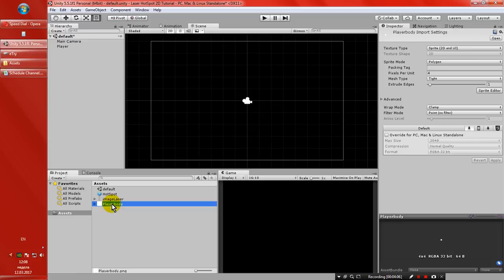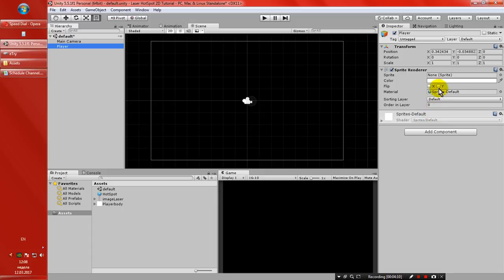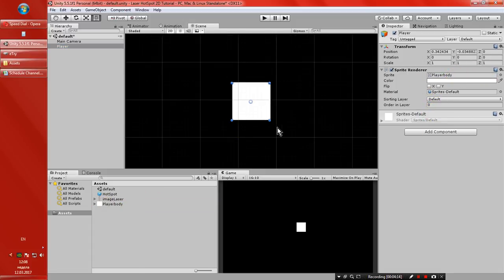Alright, so this is the sprite of the player. Let's put the body. Here it is.